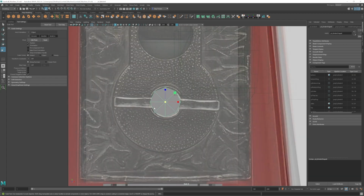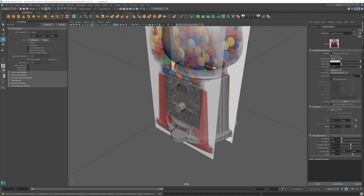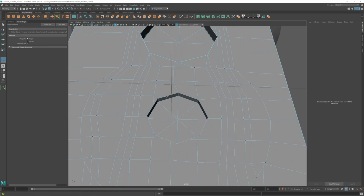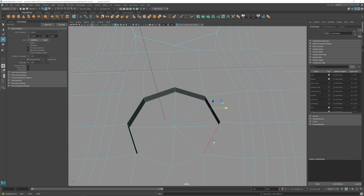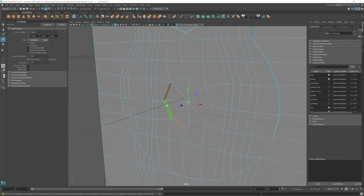All right, so once that low poly cylinder is created, I'm just going to make sure it's aligned correctly with my reference photo. And very similar to how we did the other boolean, we're just going to boolean out a small little hole. So once I connect all of those empty vertices using that multi-cut tool, I can delete all of those faces on the inside and I can double-click that edge and extrude it outwards. If you look at the reference photo, there's just a small little extrusion where that little dial sits in, so we're just gonna create that tiny little hole.